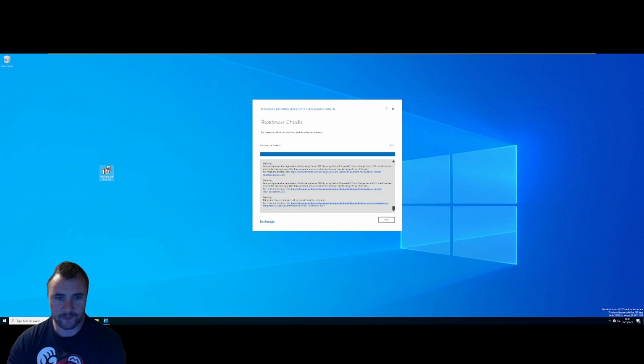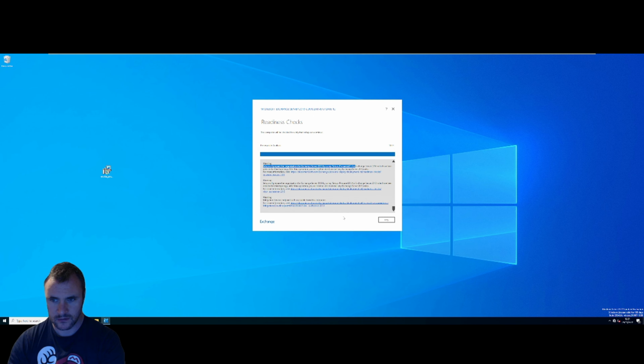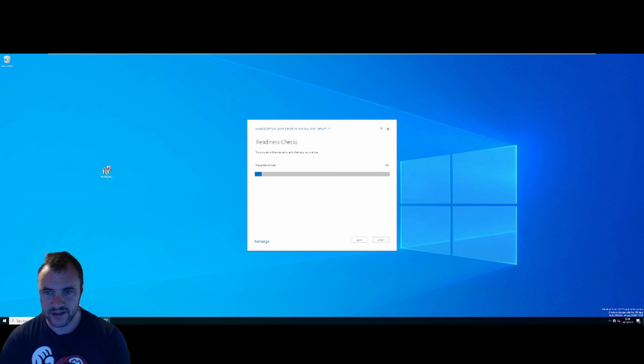So we just run the downloaded file, get it installed, retry the readiness check. I'll come back when hopefully it says it's ready to go. Third time lucky. See you in a sec. So I've just installed the IIS rewrite module and rerunning through the readiness checks, and within a few minutes hopefully it should say it's ready to install.